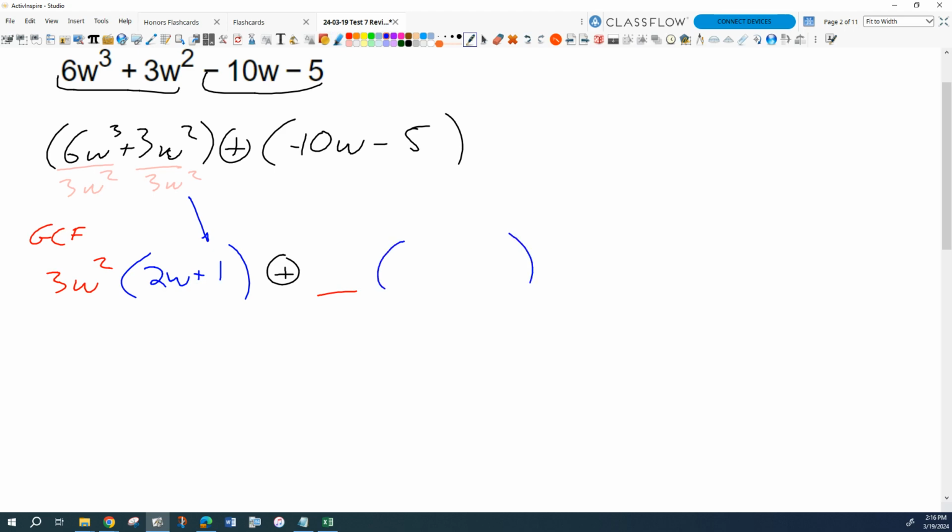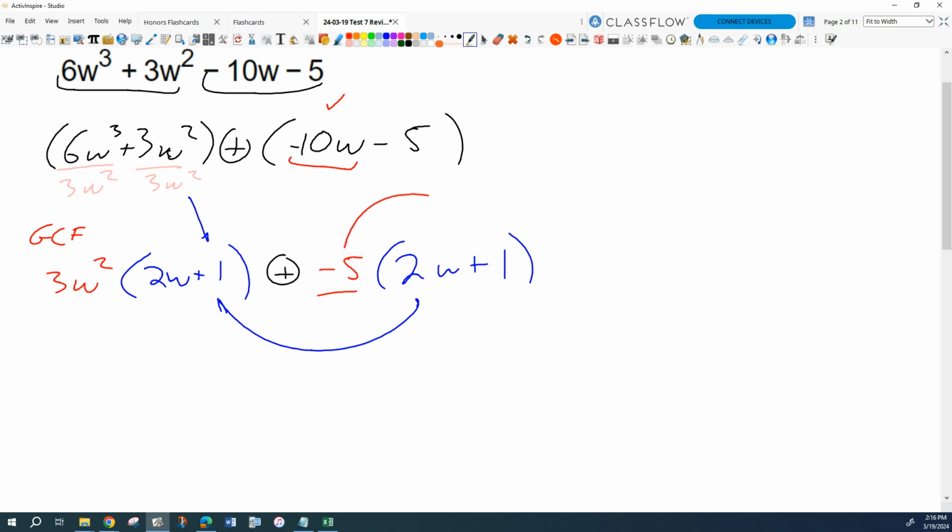Which part has to be the same? The part in parentheses in grouping, for it to work, those absolutely have to be the same. There's no alternative. So the question is just, could we get a number out front that makes that happen? So what we do is we're going to first look at that term. What would have to be out front for us to get negative 10w? Negative 5. Good. And so we know that one's going to work.